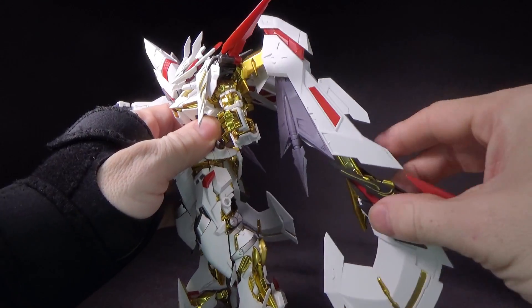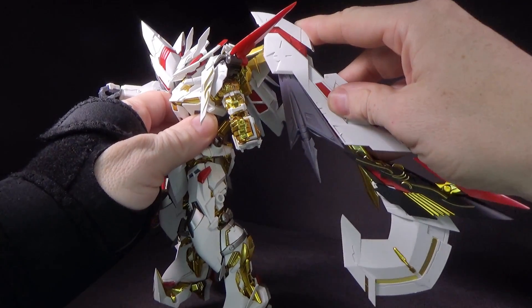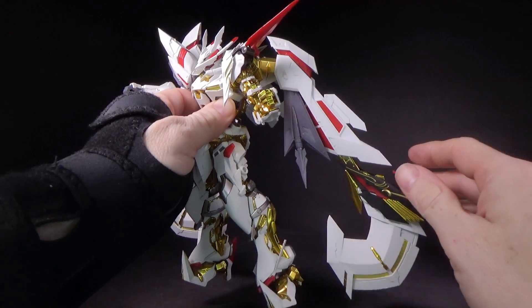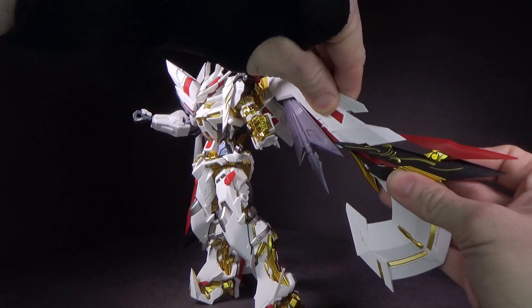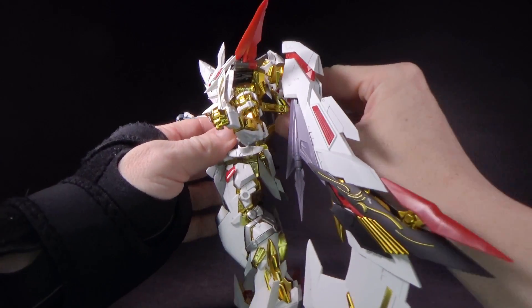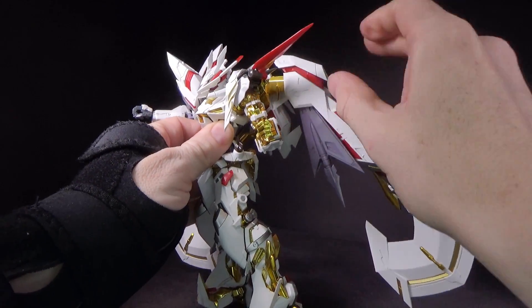You also have the backpack here, which can rotate and go out some. You have these pieces — they're like Slash Hawkins — these parts can come out and they can be put on a wire. You have these parts that can come out and hinge, and they sometimes lock in place and sometimes don't. It's kind of fiddly. And at least on mine, the backpack is not that secure — it feels very wobbly.